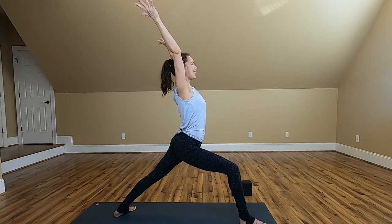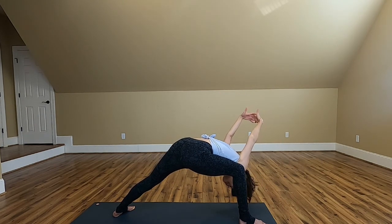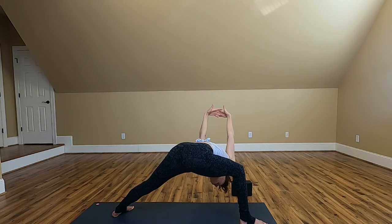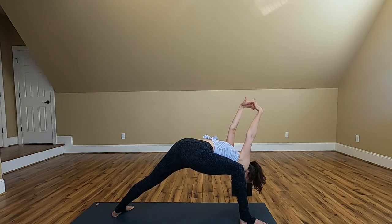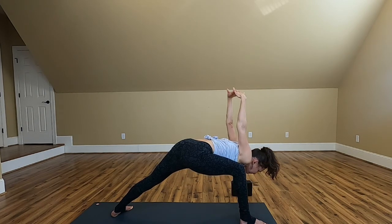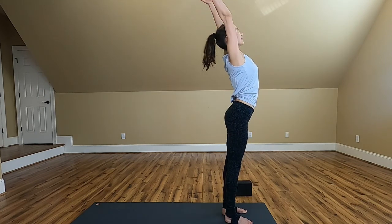Inhale. And exhale, humble expression. Take your time. Keeping that connection to your back foot. Maybe you move your chest, your torso, side to side. Inhale. Release your arms, step forward. Rise up. Exhale, hands to your chest.